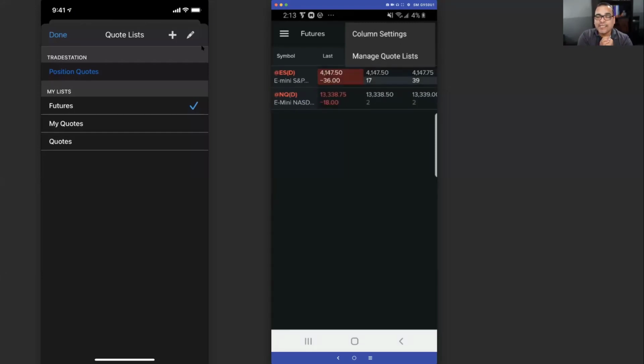So is it possible to be connected on multiple devices at the same time? Technically, yes. And this is something you would have to bring up to a client services representative. They can help you figure out how to connect on multiple platforms at the same time. It requires an additional username and password. It may require you to pay additional data fees.